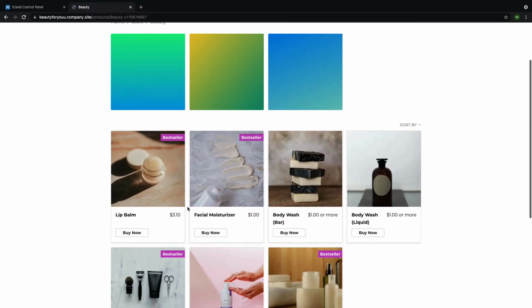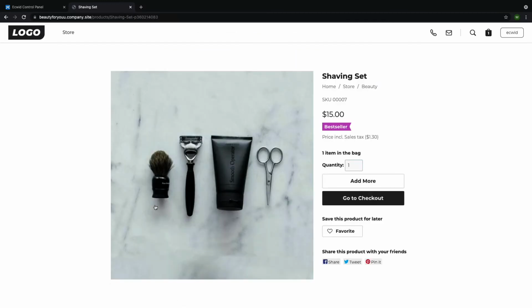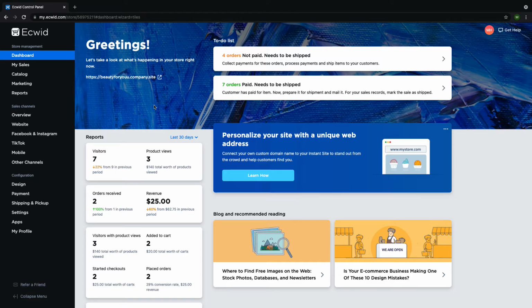You can add product ribbons for individual products or in bulk. After you do that, they will be displayed over the main product image in the product grid in your store and on the product details page under the price field. First, I'll show you how to add and remove ribbons to individual products and then how to remove and add ribbons to products in bulk.